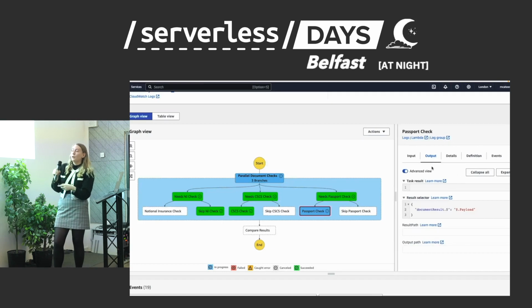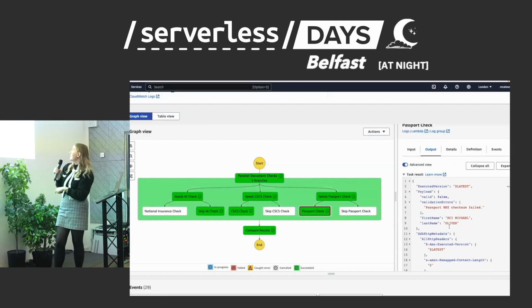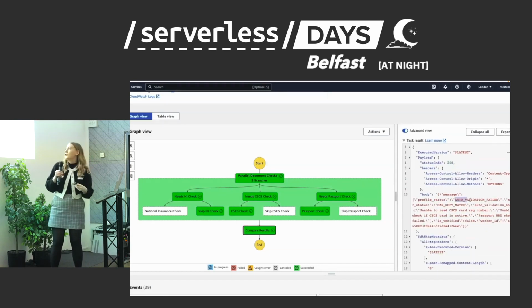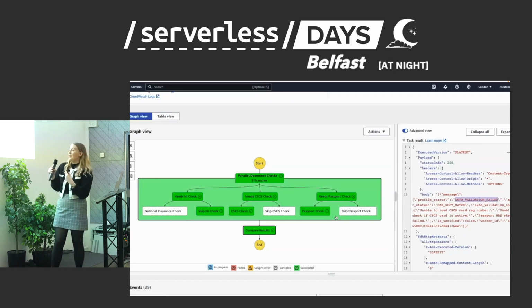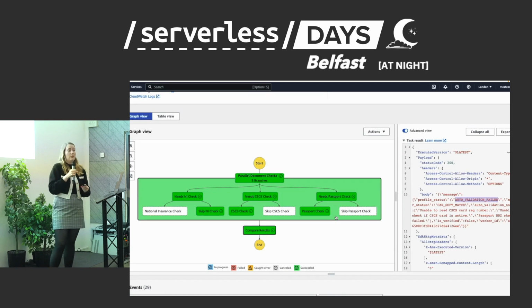Passport is still in blue, it's still running, and you can see it hasn't moved on to compare result because it's still waiting for the parallel state to finish for the passport check. As soon as we see that it has passed, it's pulling the first name, the last name, giving us back those validation errors, and then overall, it's going to call that compare result at the end with all of those outputs. And you can see it all failed. They weren't real documents. And yeah, it's just a bit of a summary. Even just that visualization, being able to see that has been extremely useful for debugging.